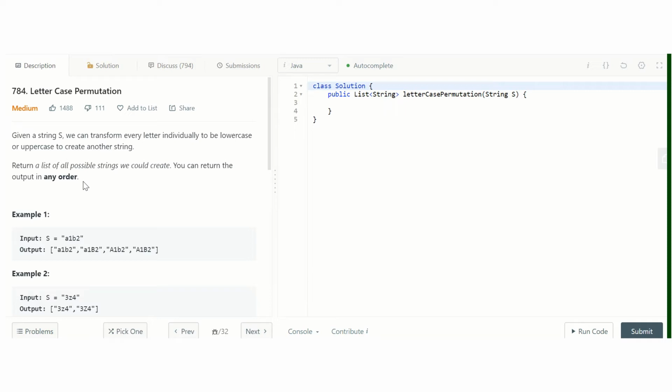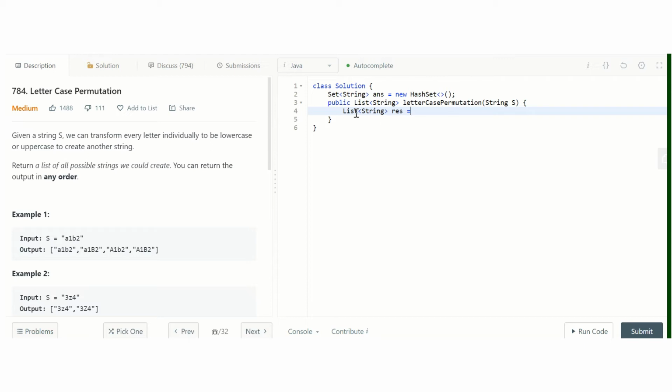So let's implement it. As we discussed, we should create a hash set of strings. Let's call it answer, and the output that needs to be returned is in the form of a list of strings, so we'll create that as well.